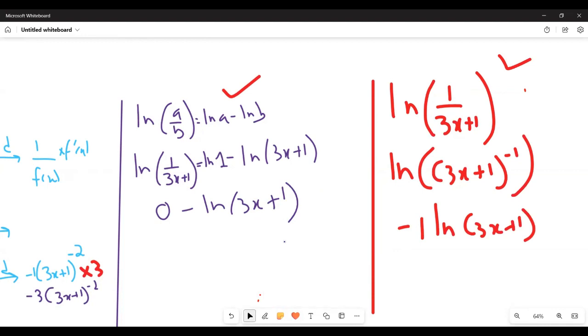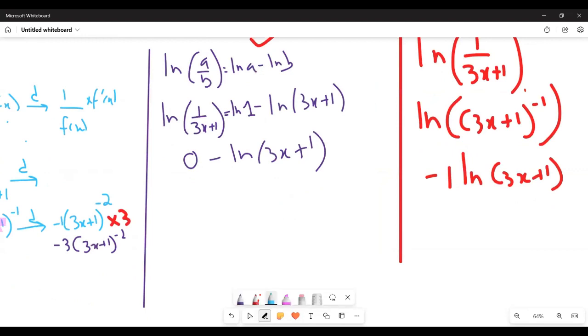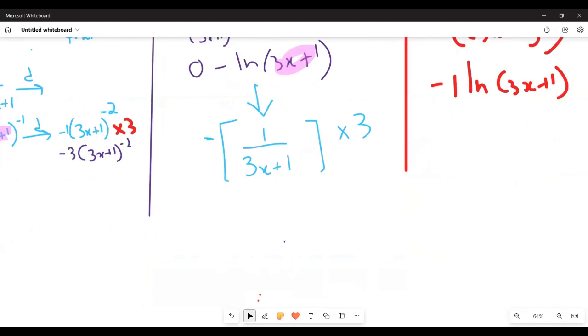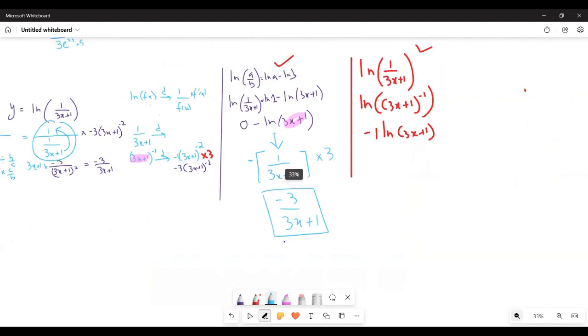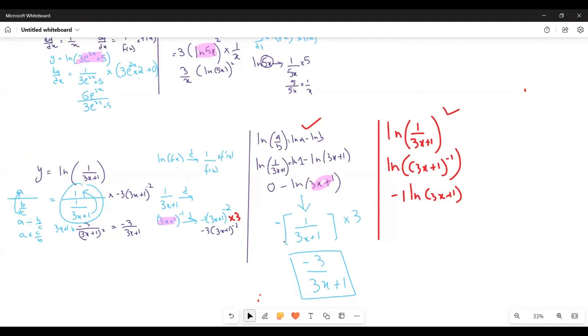Now, let's derivate this. What would be the derivative? We just have to use the log property, the differentiation on log, not any other property. Okay, so minus is still minus. Derivative of ln fx is 1 upon fx times the derivative of fx, which is 3. So we got the same answer as before with a lot less effort. Minus 3 upon 3x plus 1. All right.